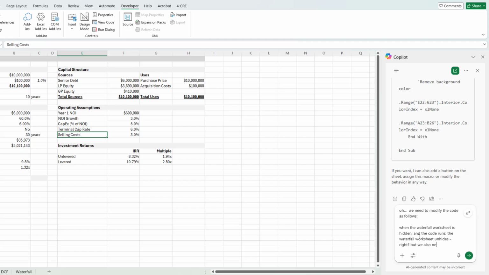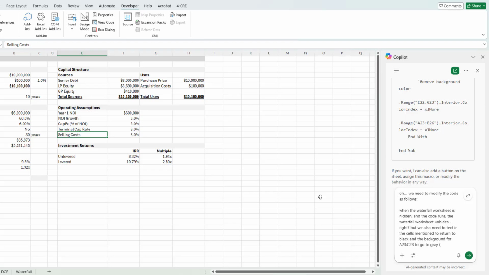But we also need the text in the cells mentioned to return to black. And the background for, let's see, this would be A23 through C23 to go to gray.